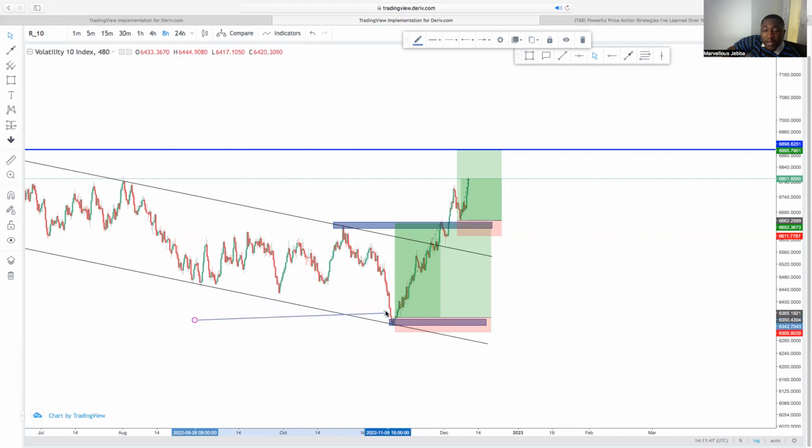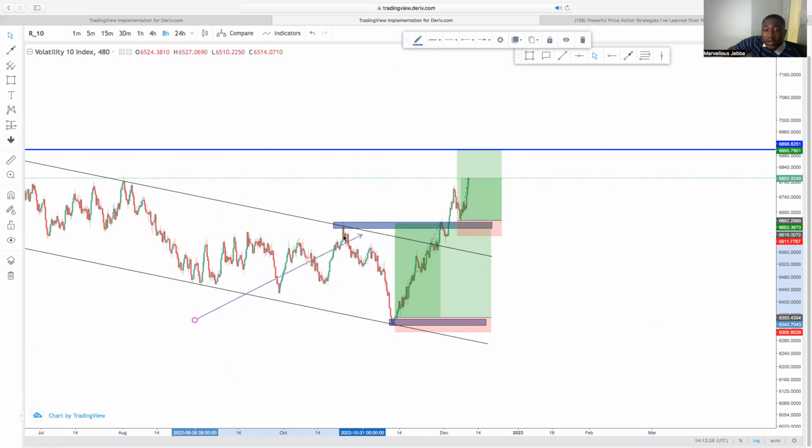So I got into the market. Let's get back. I got into this market at the support level here, and I put my stop loss below. I bought the market and I had to hold this trade. I held this trade, it did a little retracement, held, did retracement. See, it got to the resistance. Now, I was thinking of closing the trade when it got to this trend line, because sometimes the market can get to this trend line and start selling all the way back down. Do you understand? But I had patience to wait and see if the market would break above. And if the market broke above, I would still hold it back to this level. And that was what happened.